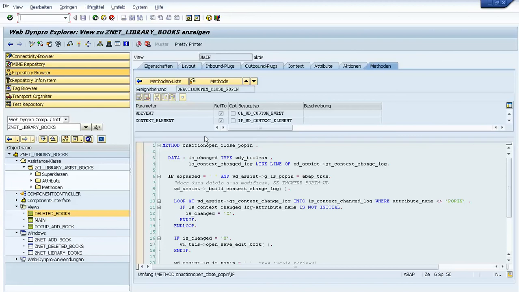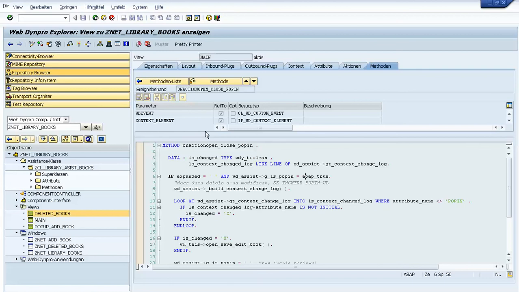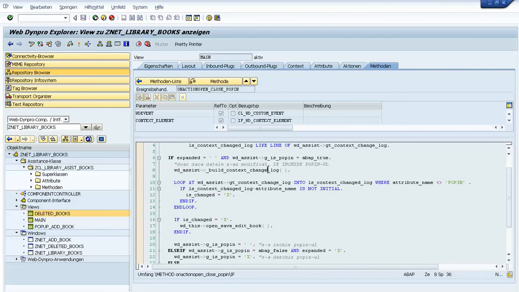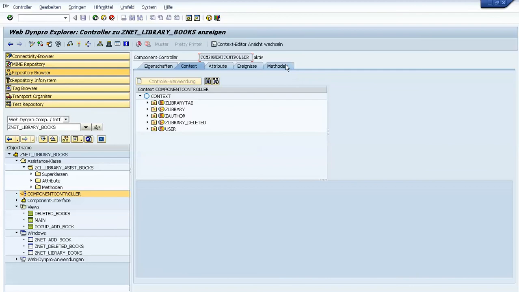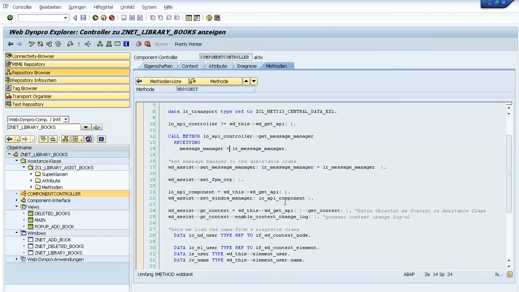Okay, we see that we have in the expanded attribute from the Web Dynpro framework. We analyze if it's empty, or if a flag from the assistance class is true. We build the context changelog. This building of the context changelog means that in the component controller, in the VD2 init, we just build this context changelog.